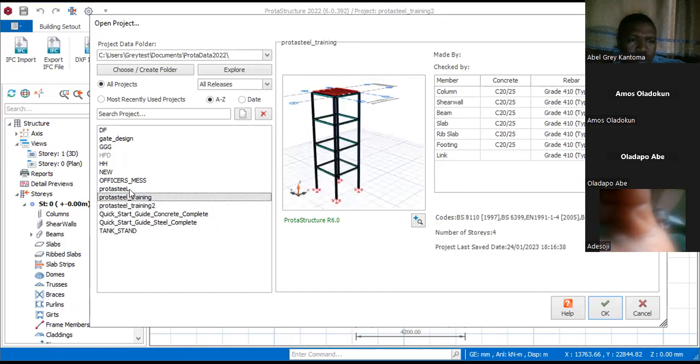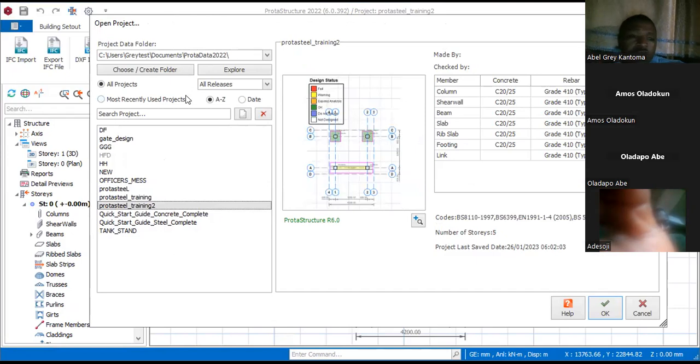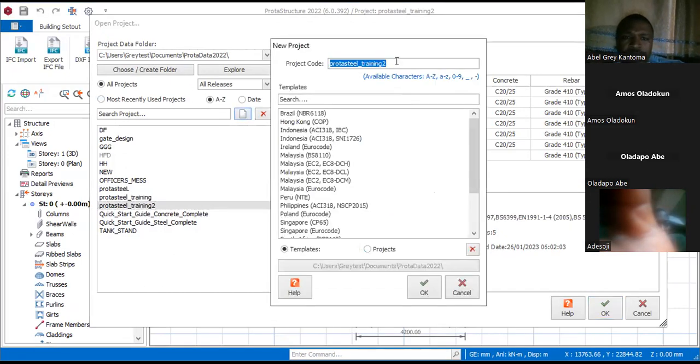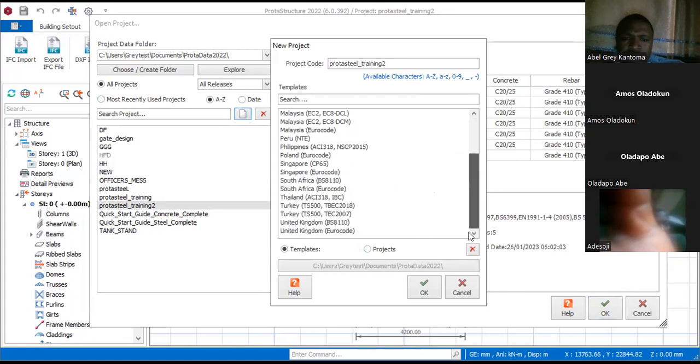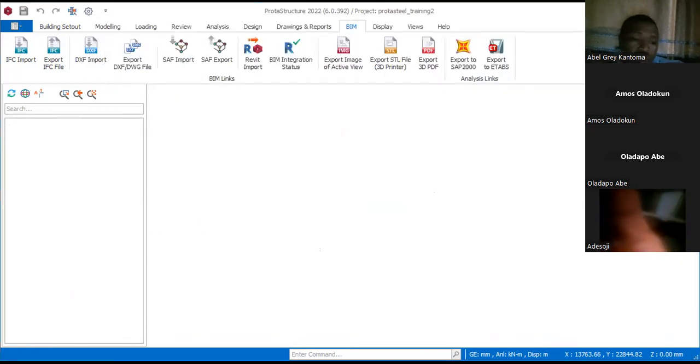I'm looking for the one I just created now. Okay, I think it's not saved. Well, fine, it's not a problem. I can create it again. Let me say 3. I'm trying to create a new project.